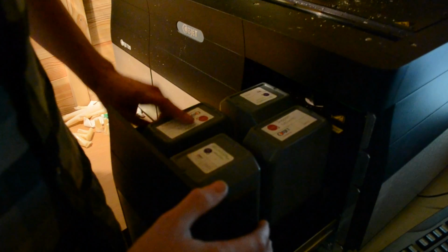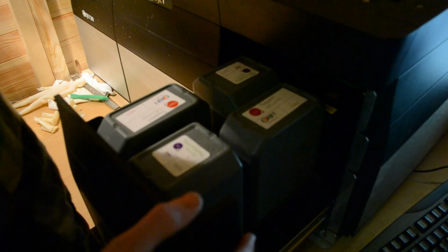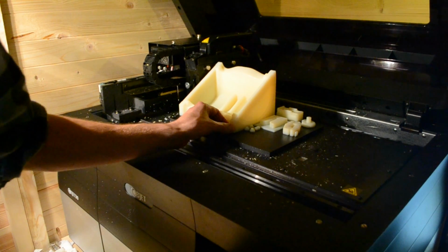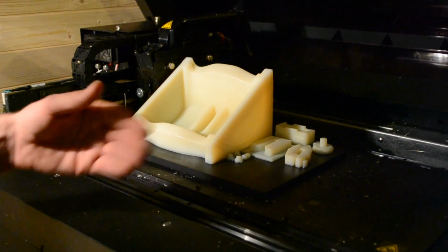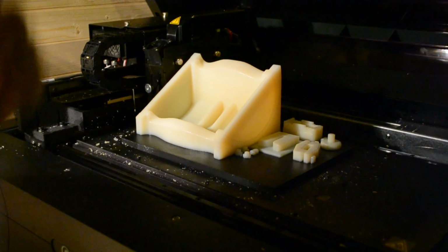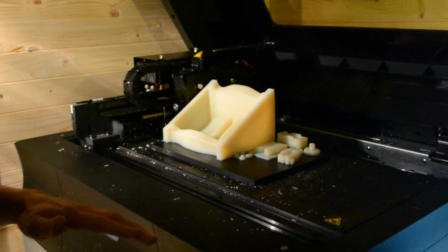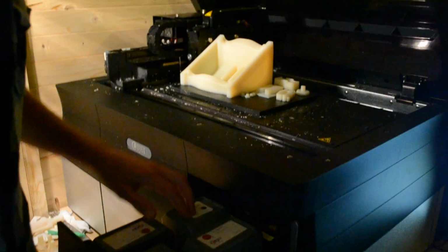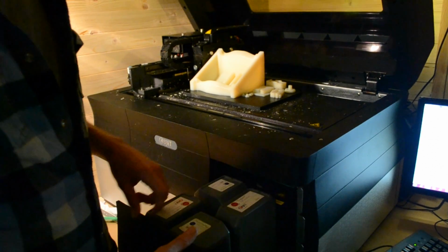That's the support material, and basically these here come out with a combination of both build and support material on there. So anything underneath an overhang, you have to have support material on because you're printing layer by layer. You obviously can't print on thin air, so anytime there's any overhang whatsoever, you've got to build underneath it and then print on top of that. And these are £250 each, and you can see down there we've used quite a lot of them.